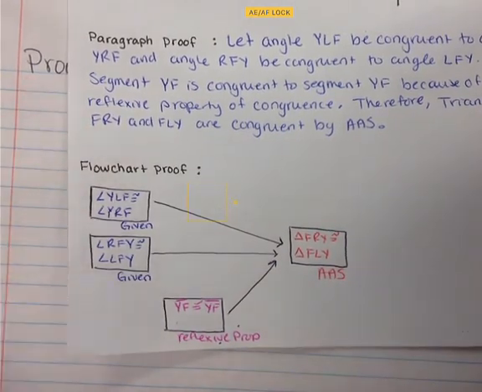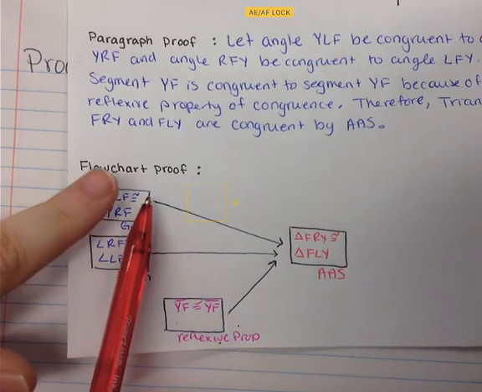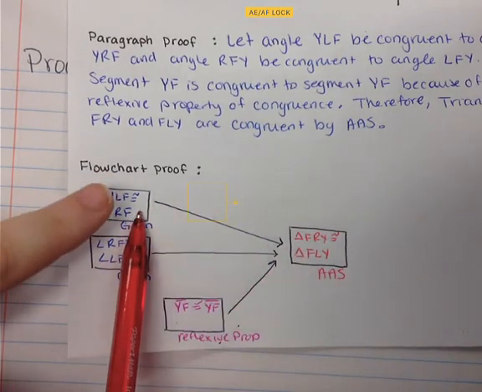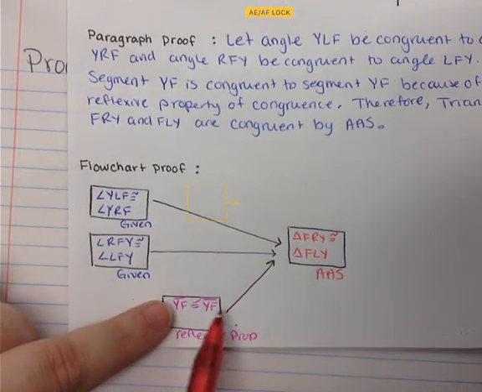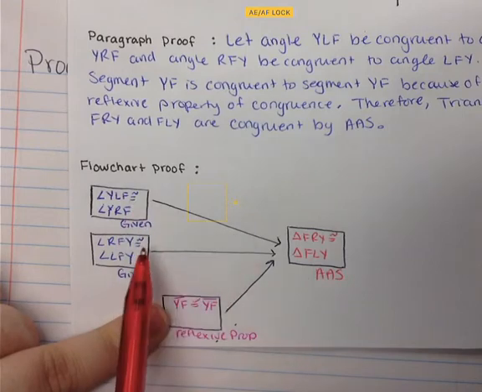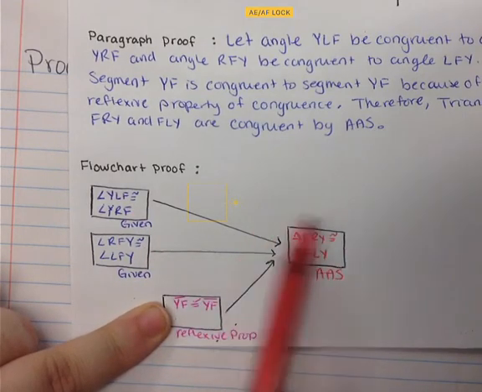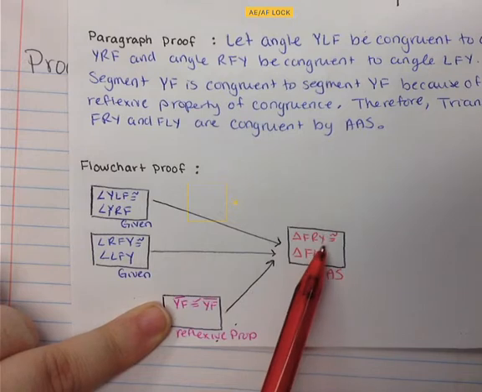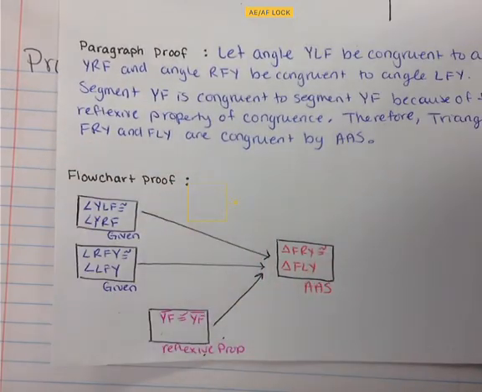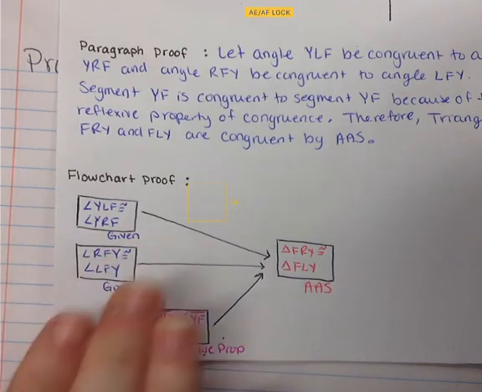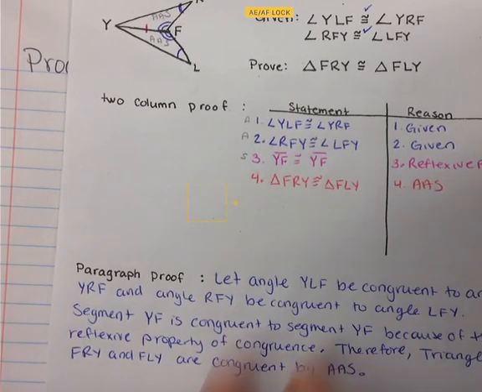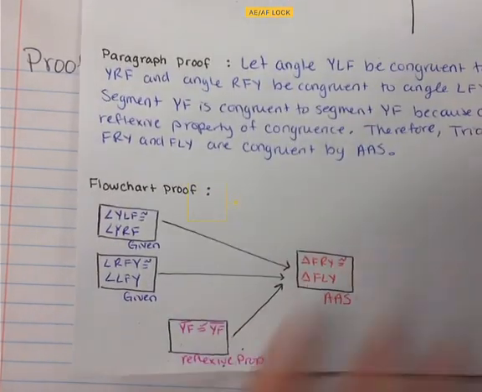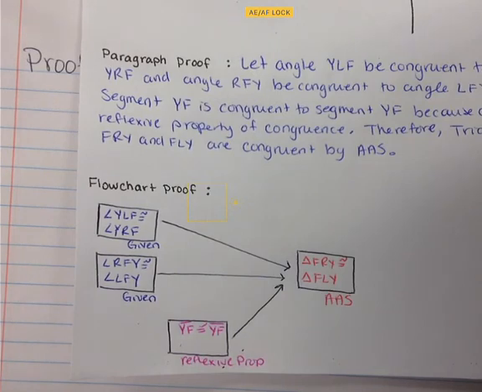So what a flowchart proof does is it literally shows you what leads to what. So the given was one of the angles, this given was one of the angles, and the reflexive property gave us the side. So we are leading to our final proof, or our final statement. So everything leads to it. So a flowchart proof is just a graphic organizer of how to actually see it. If our given had led to something else being congruent, it would have another arrow. And I'll do another example of that on the next video.